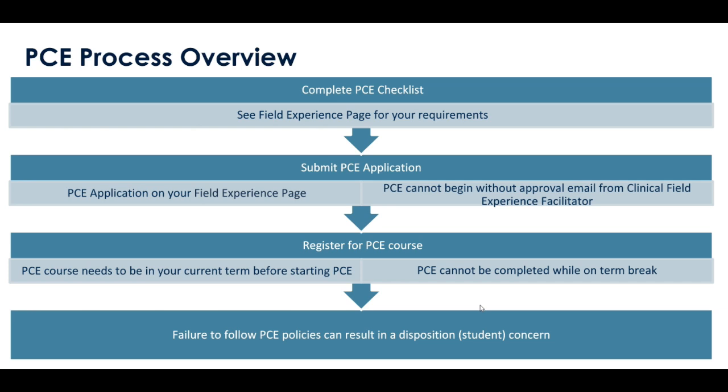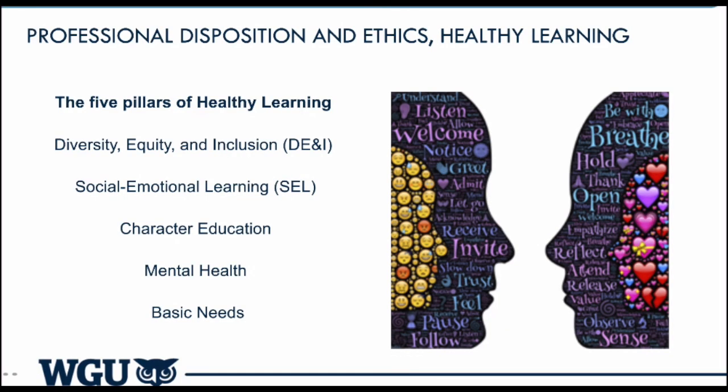You also need to have liability teacher insurance. They want you to have one that has like a $2 million policy, not a $1 million policy. You will also need to go to some special webinars to help you get ready. Some of these include professional development and ethics, intro to PCE, that sort of thing. Your mentor will email you as it gets closer for when you should start to attend those and which ones you need to participate in.